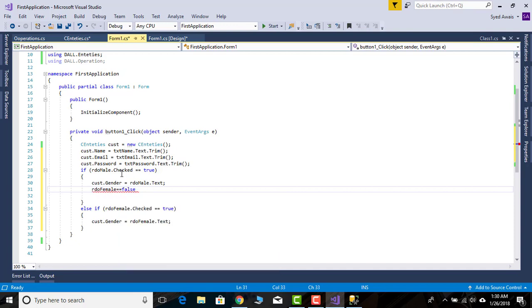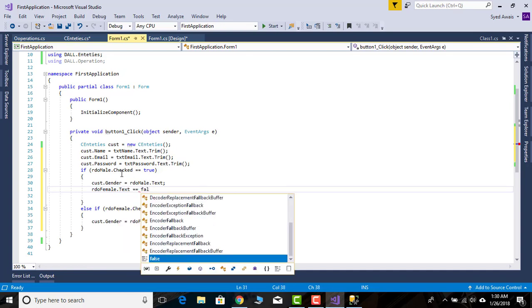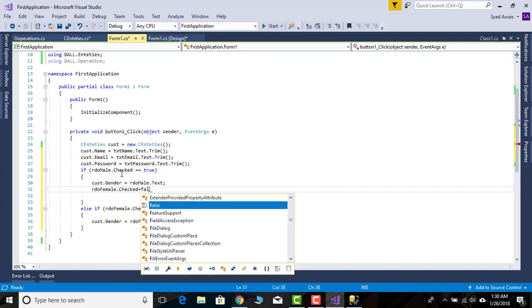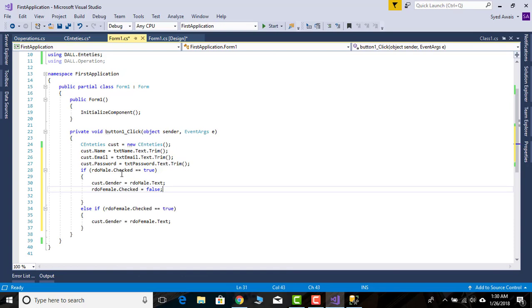What it does is that if by mistake you have selected both, it will only check one. So for this I am going to write rdo female dot text equals, and the same thing we are going to do for rdo male.